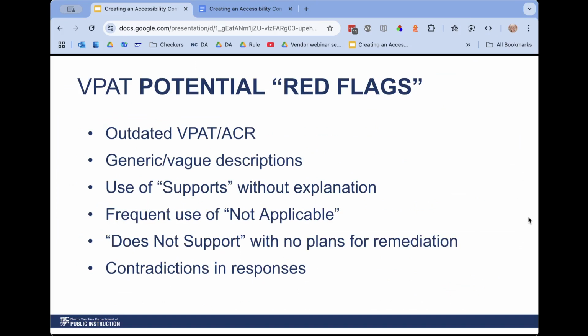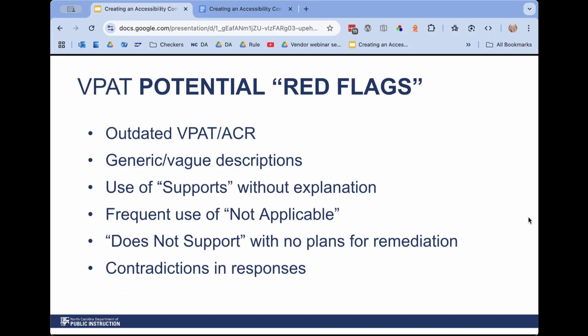All right, so I'm going to say red flags again, but that's just a term that I'm using to talk about really just flags. It's just a note to me that we need to have additional conversations because I don't have a complete picture. But these are some things that do throw up that flag for me.